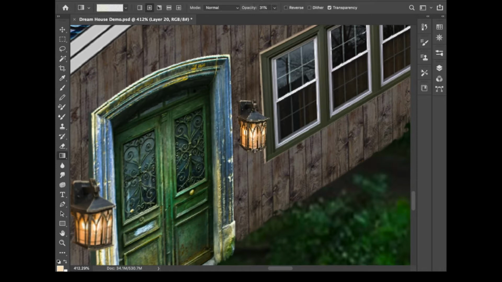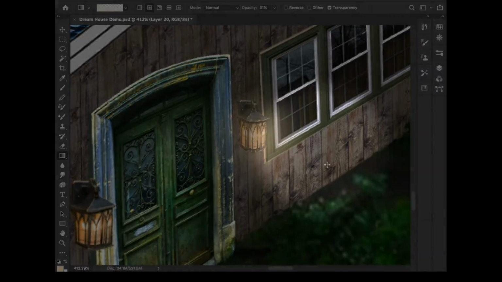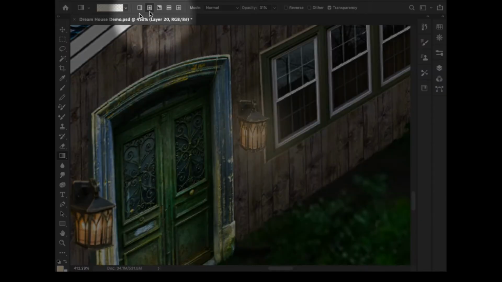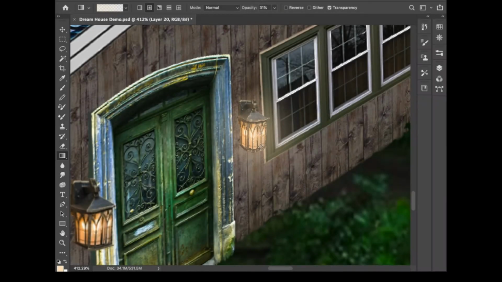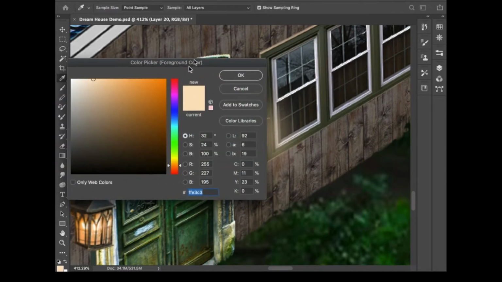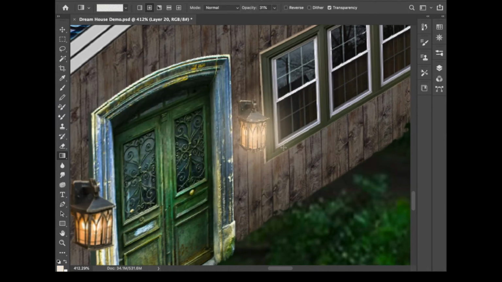Then, using my gradient tool, I'm going to click and drag using the radiance. You can see I'm layering it up, but if you look at the top bar, you can see that I have it set to the radiant gradient, and I have an opacity of 31%. And you can see that it's starting to make a glow around there, and that can be very helpful. Choosing an even brighter color for the center and layering that up can make that glow feel even more dramatic.